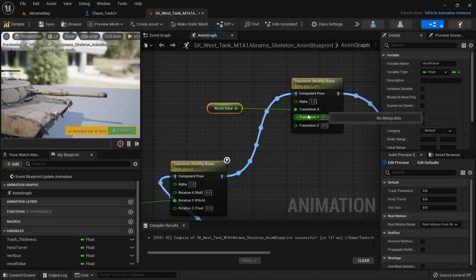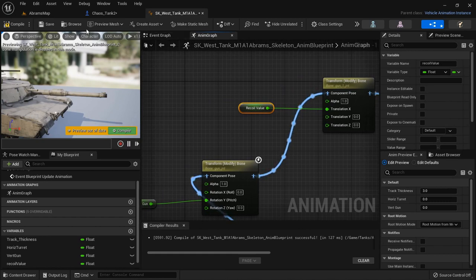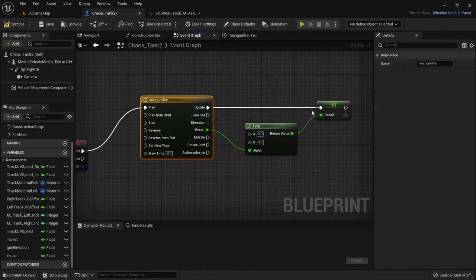That's going to go into the X value. So now we need to get between this. We have this recoil value we want in the anim graph, and we want that to use the recoil value that's in this other graph.